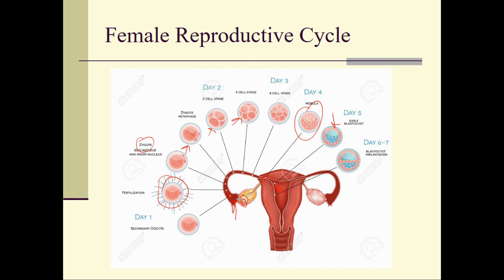So by day 6 or 7, so we're looking at a week after conception, which is back here, about a week after conception, this blastocyst will be implanted on the inside wall of the uterus. And if it implants and is successful, this is basically where some people will agree that this is now the first stage of pregnancy. It's not a done deal. There is a lot of stuff that needs to happen.